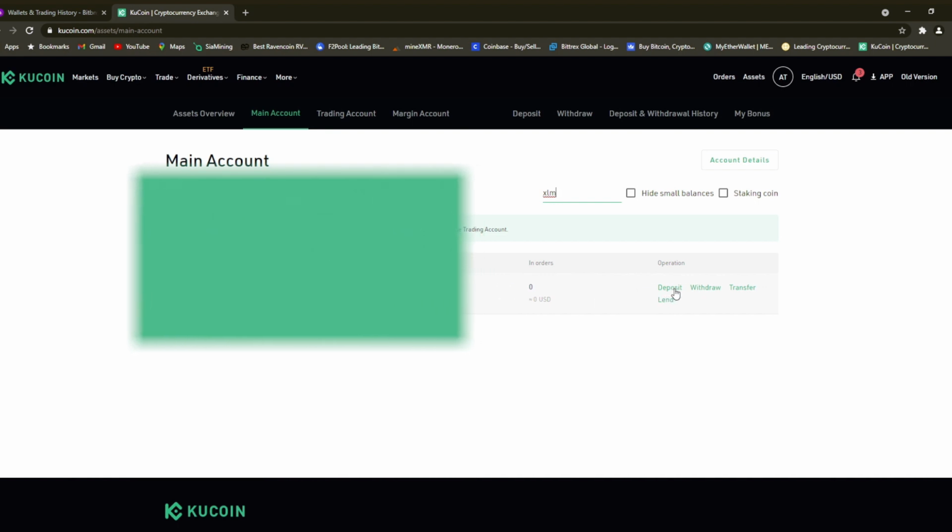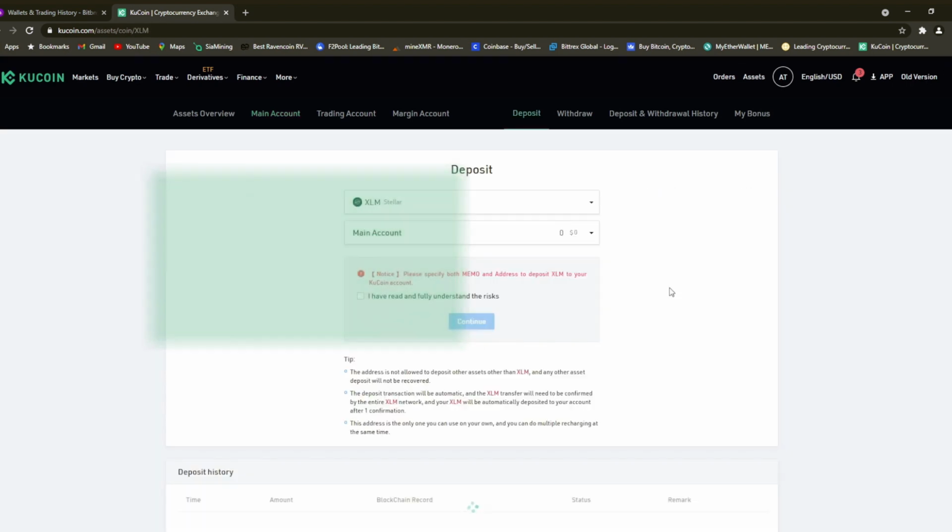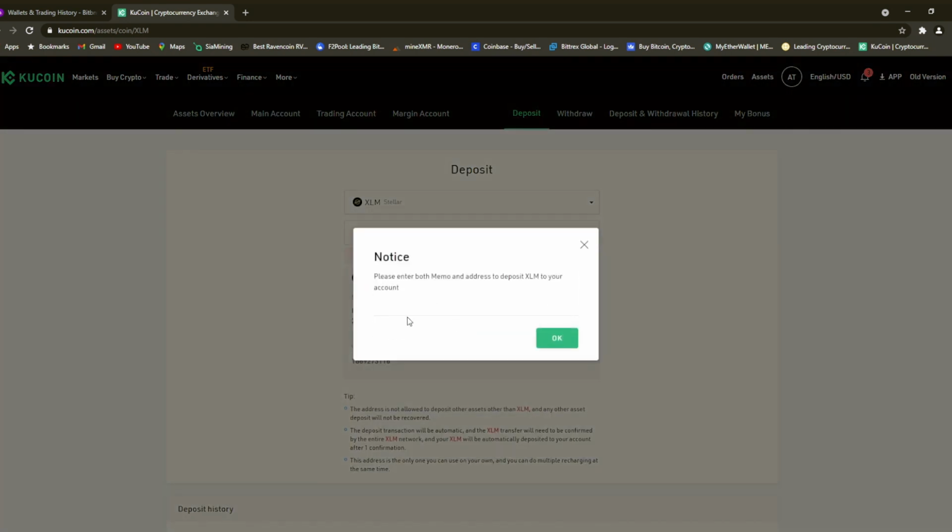As I'm going to deposit XLM on this exchange, I'll click on deposit and read this notice carefully. It says that the memo and the address both are required to deposit XLM on KuCoin account. I'll click it. I've read it, continue.